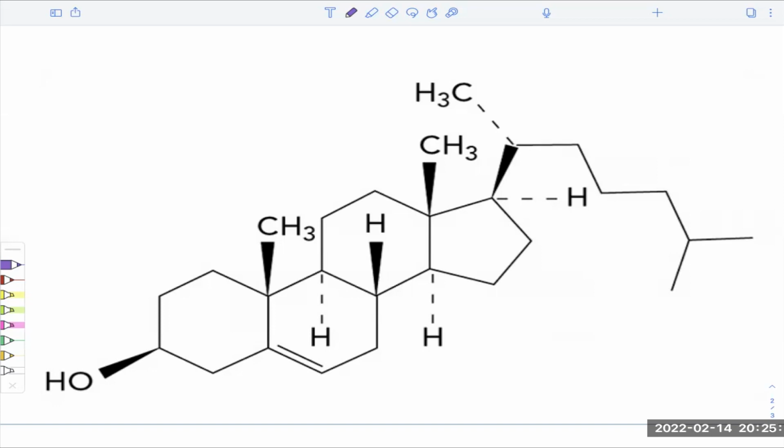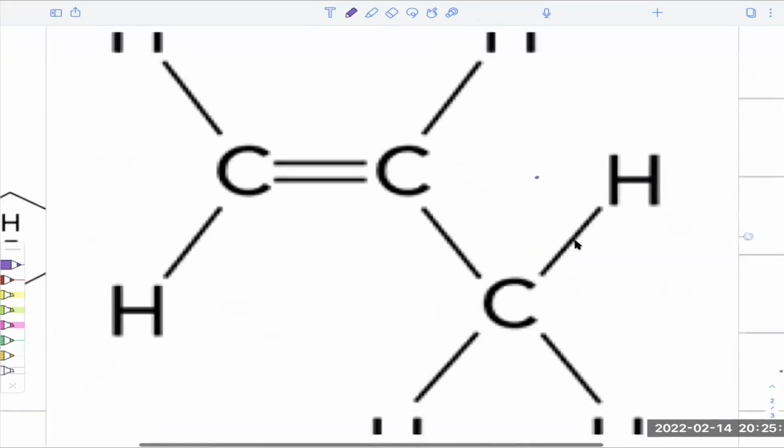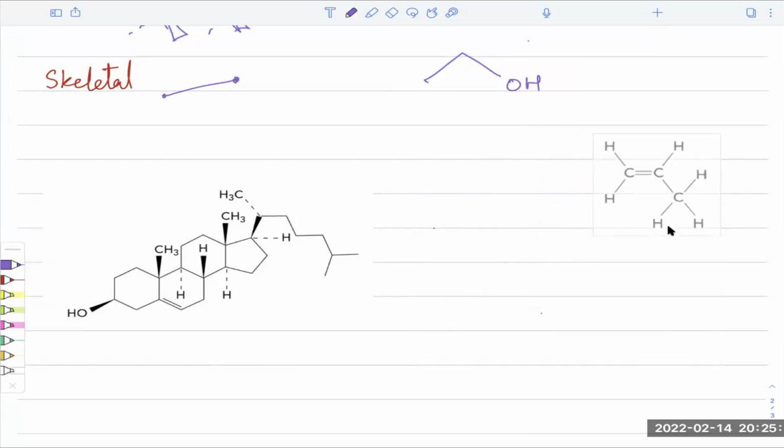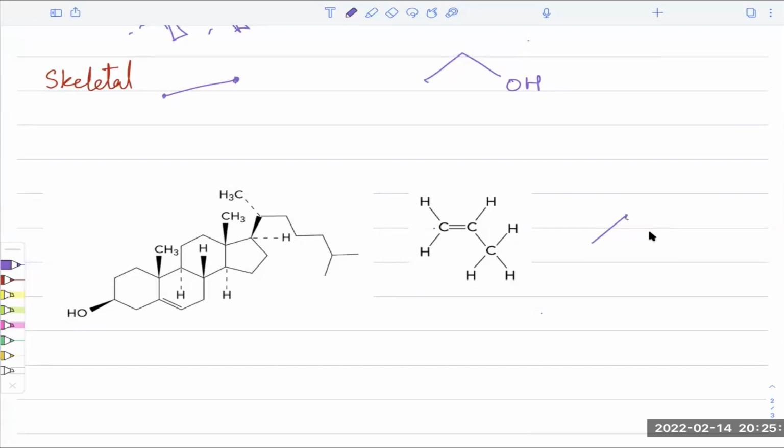But for a small molecule, like for example, propene, this one would do. So if I had propene, this one would be fine. I can show that, right? I can even use skeletal formula for this. In fact, skeletal for this would be an overkill. I don't really need skeletal for this. For example, I have 1 carbon joined with another, that is joined with another. And these 2 have a double bond. So I'll just show 2 lines here that they have double bond. You can also join the line here if you want. And that's propene. So skeletal formula, sure, if you really need it, but displayed is also fine.